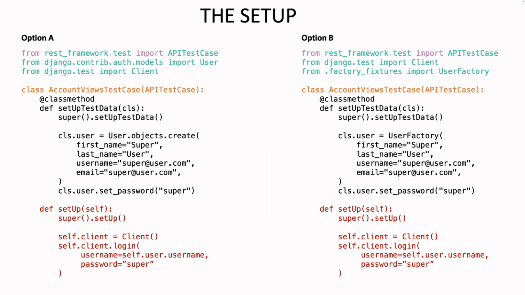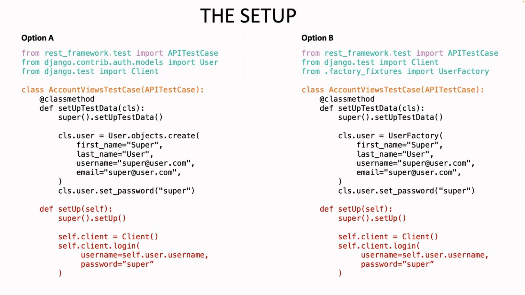Right, so back to the setup. For both options, we create a user and then we log them in using the client. And this is universal across REST APIs, because again, you need to be authenticated as a user to then be able to do anything else within the test case or the test framework, if you will.